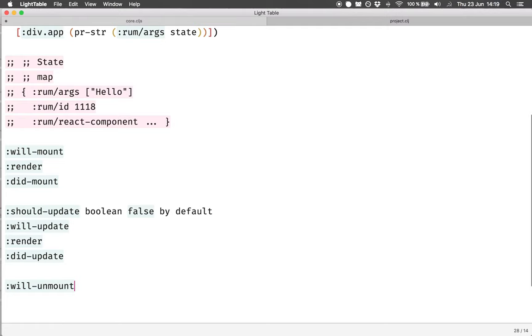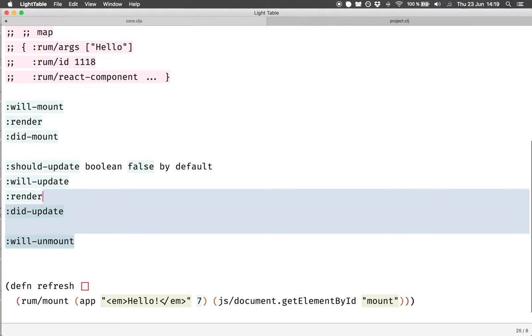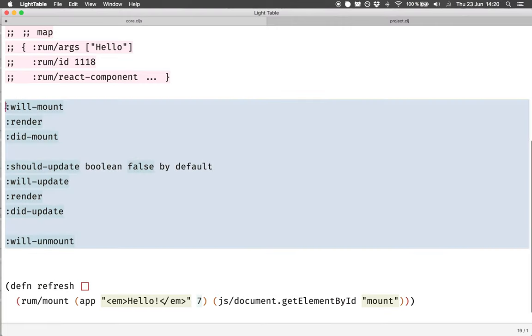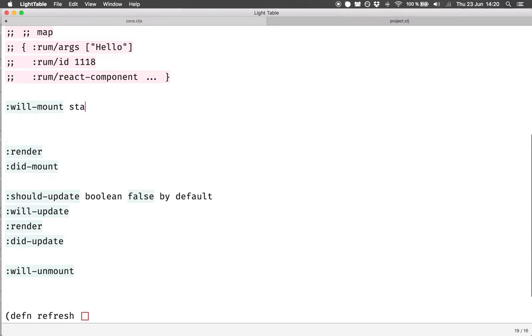Okay, so having this kind of lifecycle is super important. If you need some stateful resource, you can put it into a component, into a state, and don't worry about it. The one thing RAM does differently compared to React is that it passes the state in every one of these methods. These methods are callbacks. I will show you in a moment how you can define them on the component, but the idea is that the component has a state, then for example will mount happens. So will mount will accept state and it will return state. Basically the idea of this lifecycle method is that you accept the current state and return modified state or unmodified state. It depends on you.